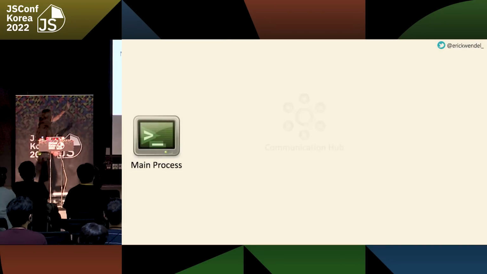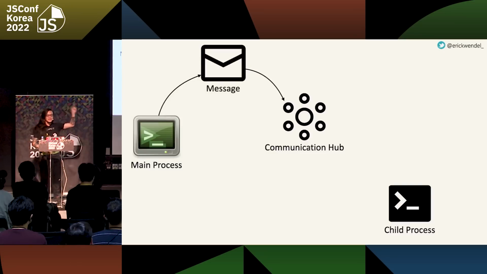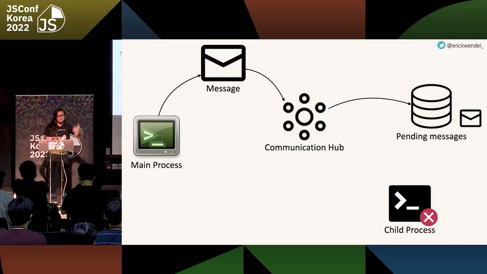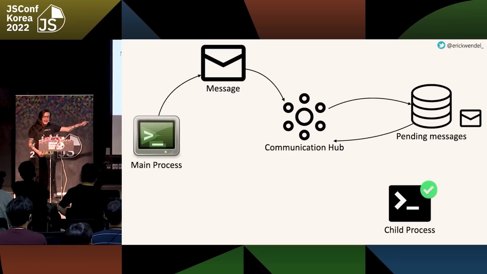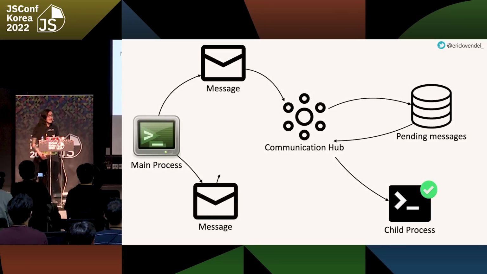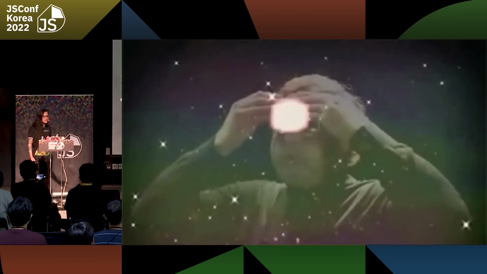Now the problem was, I have the main process, and between the processes you have some channel hub, right? Some messages going back and forth. I was trying to send a message, but the child process wasn't ready yet. So Anna's idea was that I would create an in-memory database, some object there that is going to store all those messages, and when the child is ready, this communication hub will get all the messages, clean them, and send them to the child process. And when I try to send, if the child process is ready, it's okay. I was like, oh, this is so much better than I thought. It's good to know, right?